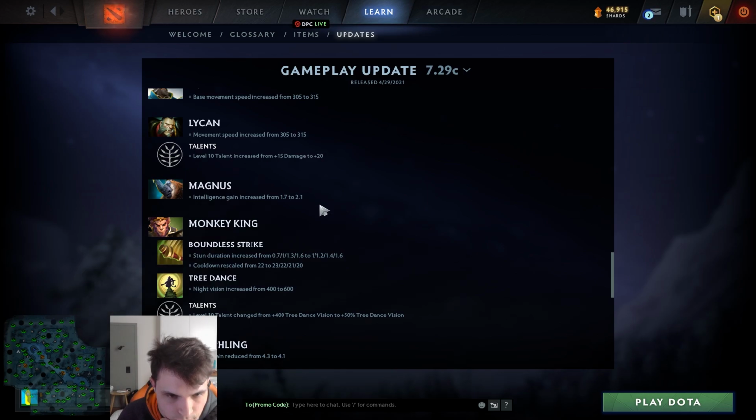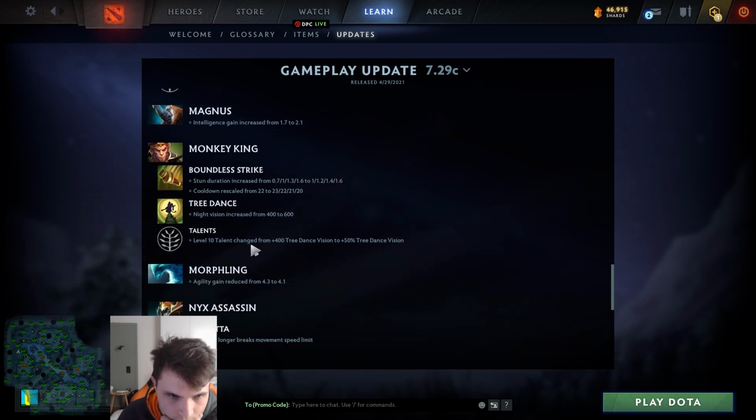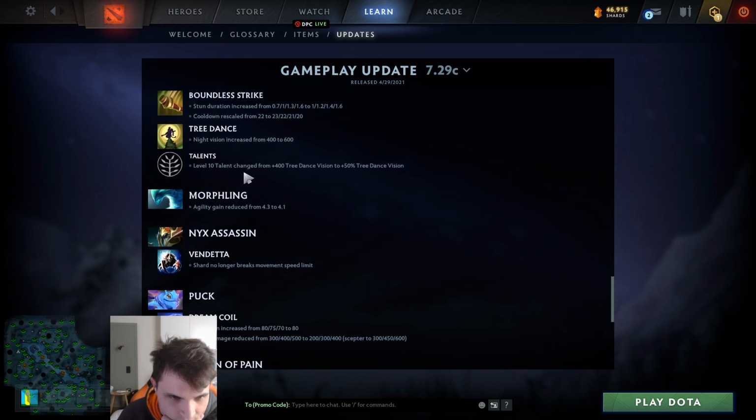Magnus, okay. Monkey King, kind of whatever. The hero was bad, is what I will say. The hero was not very good. So giving him a little bit of love seems fine. His Boundless Strike is now only a 13-second cooldown, which is pretty nice at level 20. That's kind of cool. Morphling, slight nerf. I don't know if it's warranted, really. I don't know if he has a really high win rate in pubs, but I didn't think this hero was a problem. I didn't think he was bad, but I didn't think he was broken or anything.